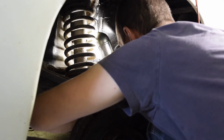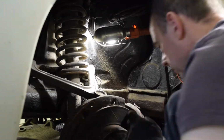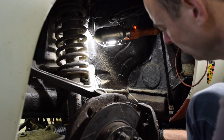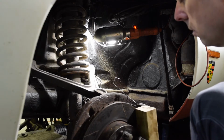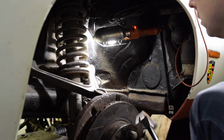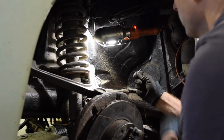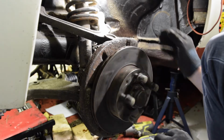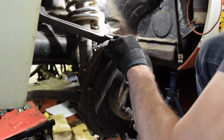Oops. Buzz that out. There's a hook ready. There we go. Right. I'm going to hang it up the back again, like last time. Right, sorry, you probably only got the top end of that. Okay, the caliper off.